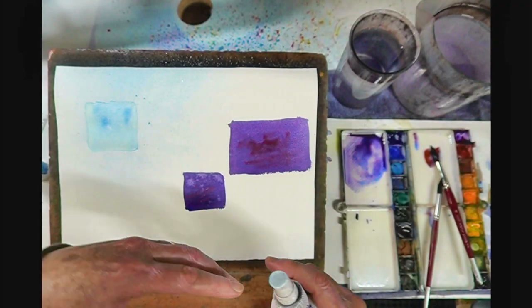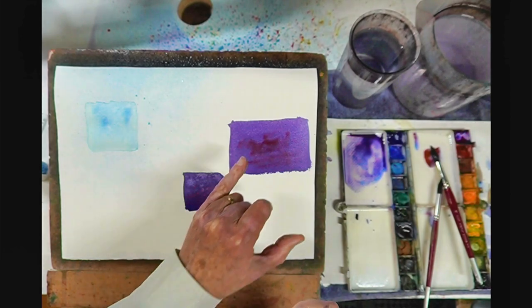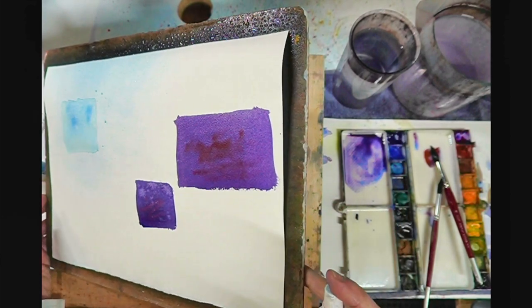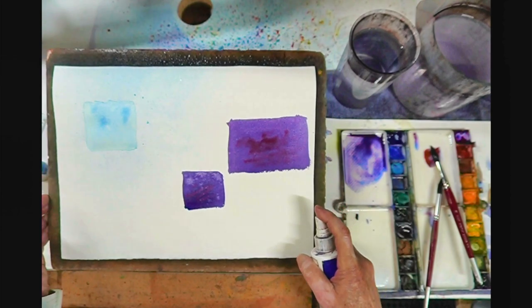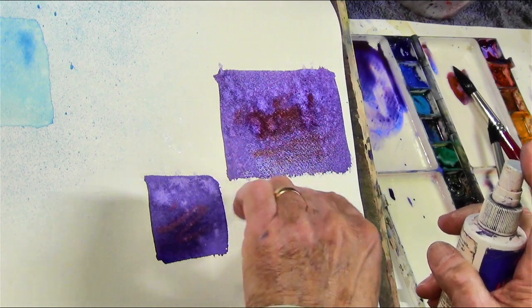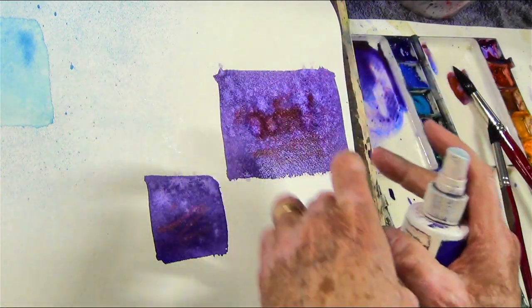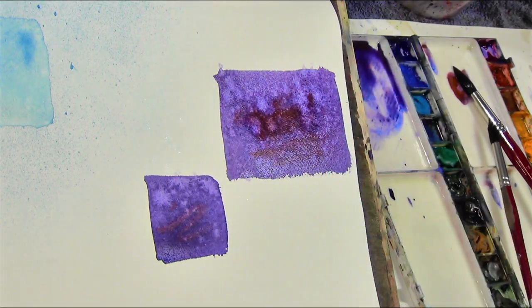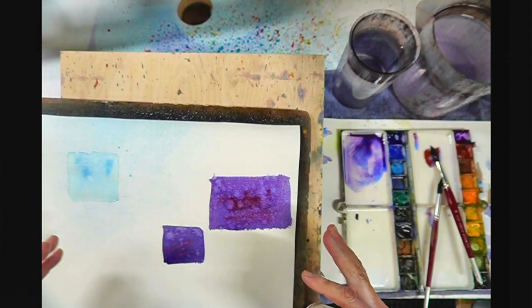Up to now, we've been looking at a technique for keeping the surface of your painting workable. But sometimes you want to create little dots on your paper, in which case you wait until most of the shine is gone. So you can see very little shine there. And then you just very lightly, you point your spray bottle at the painting surface, and then just very lightly press, so only big droplets will tend to come out, and they'll be a lot more forceful, and they create this textured effect on the surface of your painting.